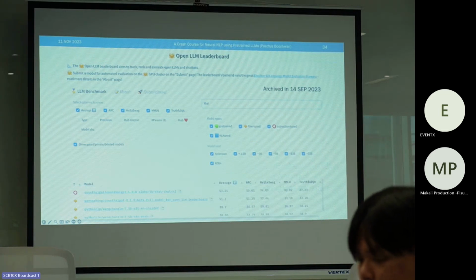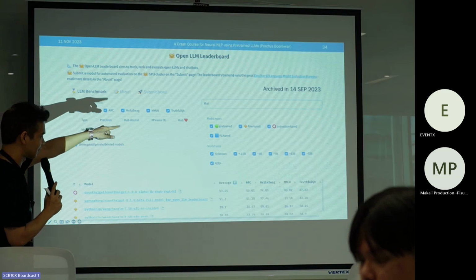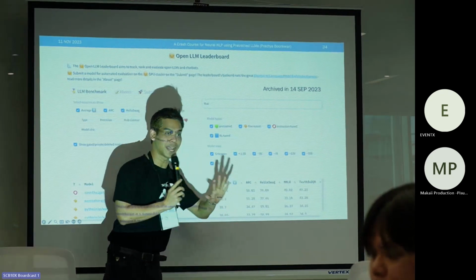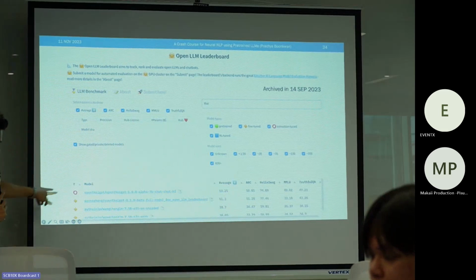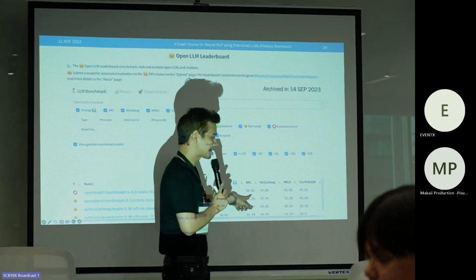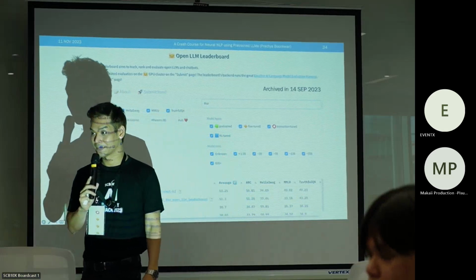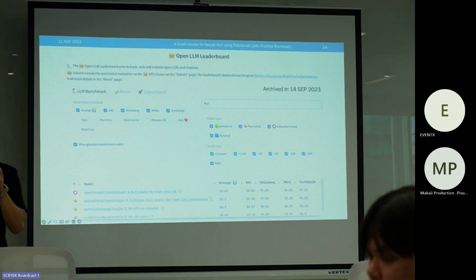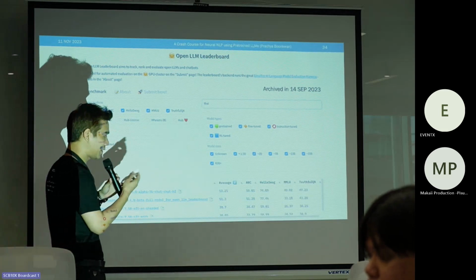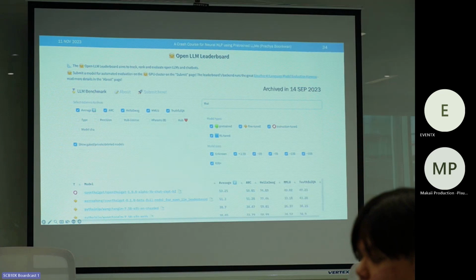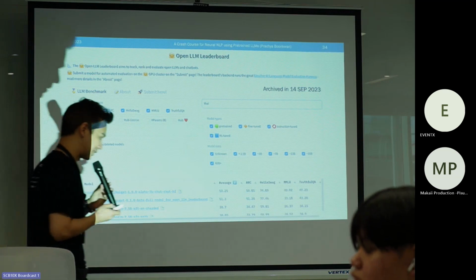If you take a look at the leaderboard, I retrieved this leaderboard from the 14th of September. We're still up here, but the leaderboard may change over time, so bear with us, okay? We evaluate our large language model based on data sets for common sense reasoning. We want to evaluate if our model has some common sense just like humans do, and we say okay, it's getting there but it's not perfect. We're waiting for you guys to fine-tune the model and improve it.